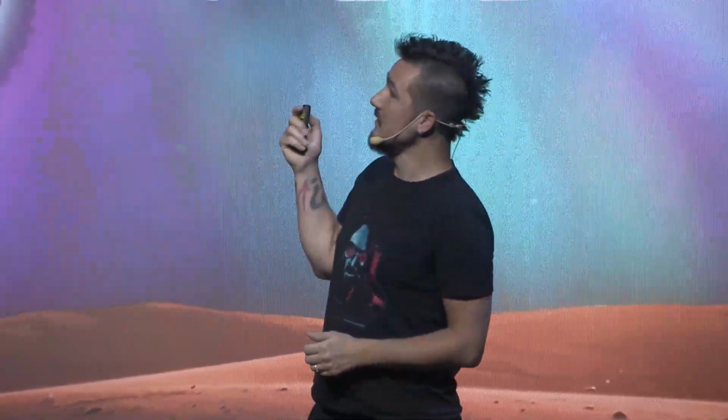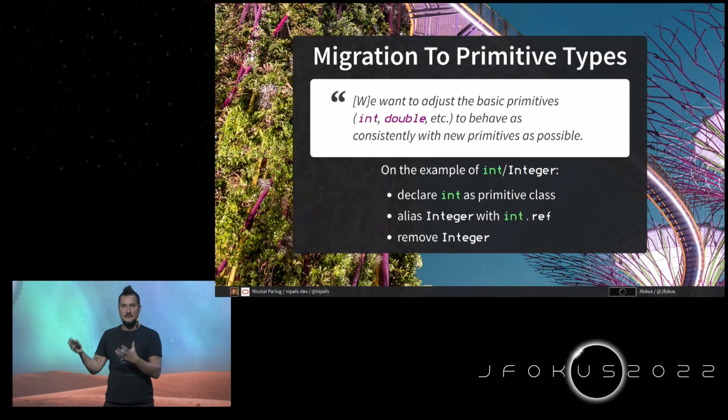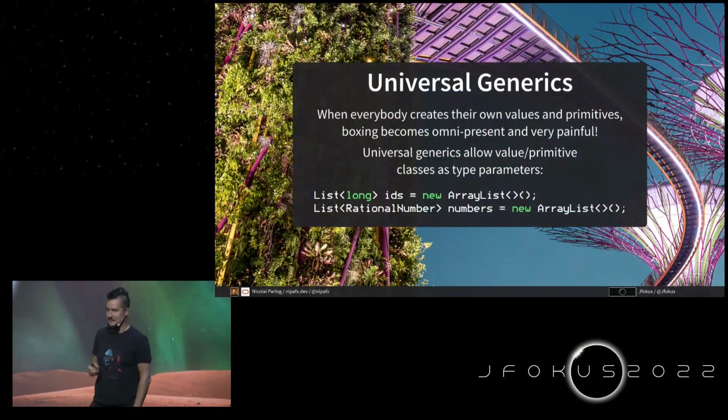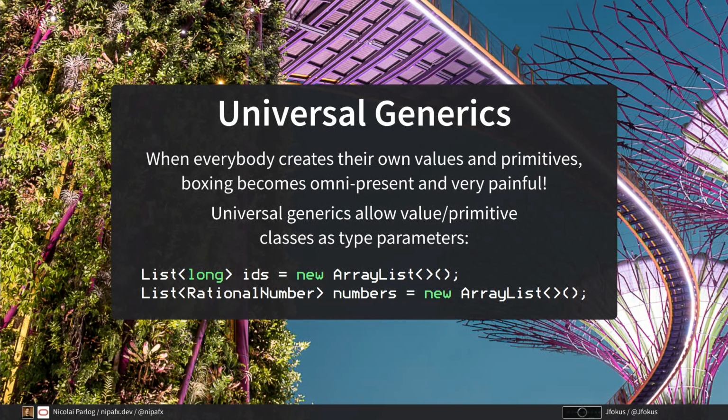Of course, there are a number of special treatments to make all of that work perfectly because, well, it's called lowercase int, and that's a keyword. So it's not 100% identical. But the idea is basically dog-fooding this concept and making sure that it's strong enough that it can even carry the current primitive types as they are. And then you could still reference Integer, of course, but the code that is in the class Integer will then move into what is effectively the primitive class int, and that means int gets methods. You can call 5.toString, not new Integer 5, just 5 toString. That's pretty cool. It's not terribly important, but I can maybe stop, if I have a number and need a string, having an empty string plus the number. Because that always makes me feel dirty, but it's the best way to do it, I think.